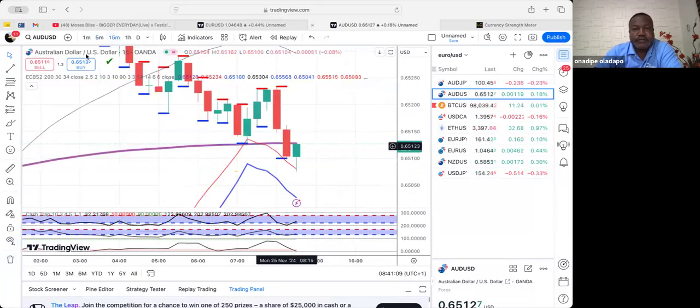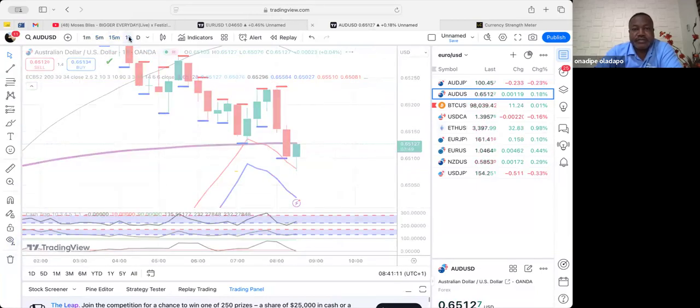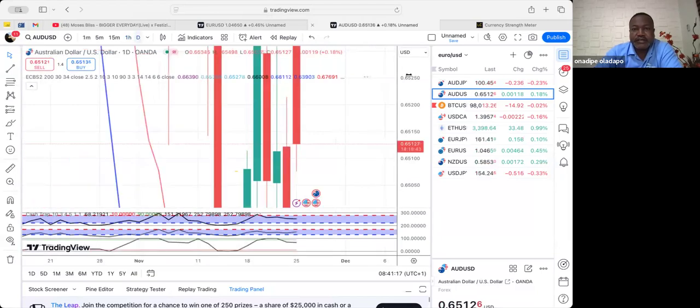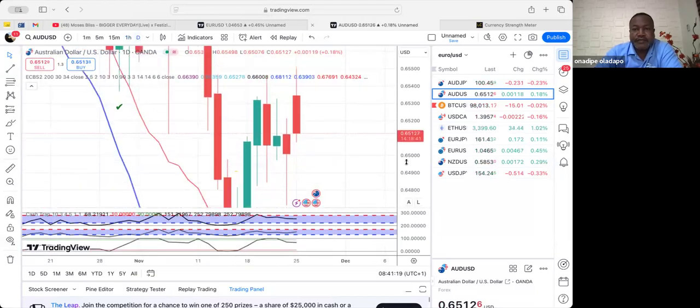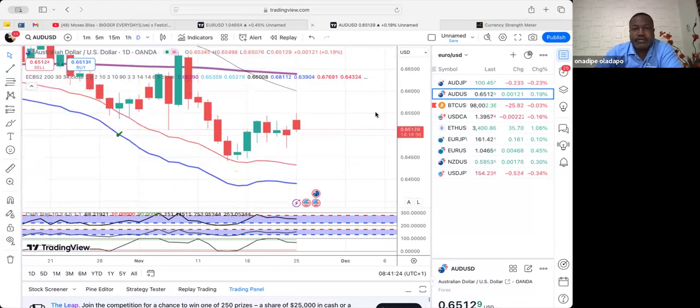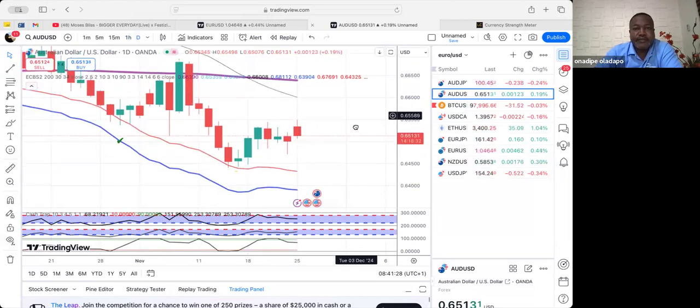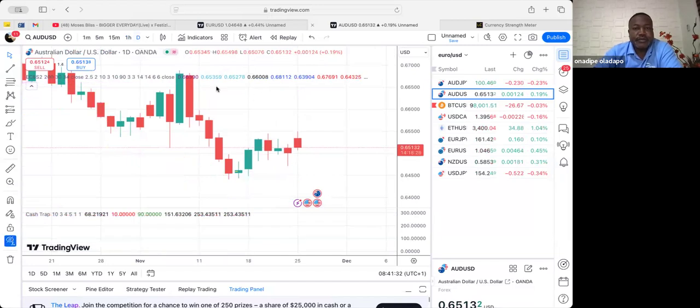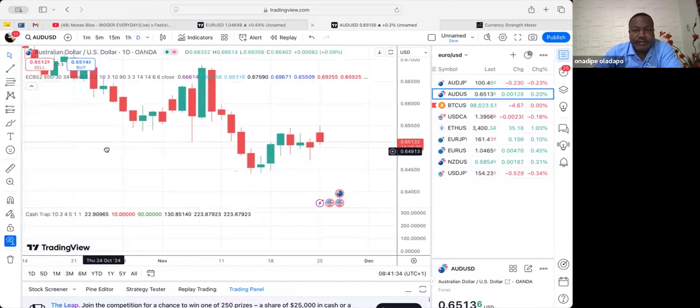It's still below it on 15 minutes. That's bearish. 1 hour is still below. So that's 3 out of the 4 time frames I check. I usually check 5, 15, 1 hour, and daily. And it's also below on daily. So on all the time frames, we have a bearish trend. So I'm going to remove all the noise now, and then I'm going to chart.